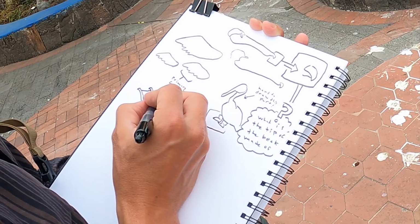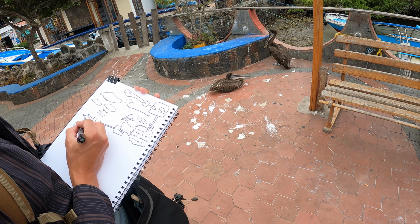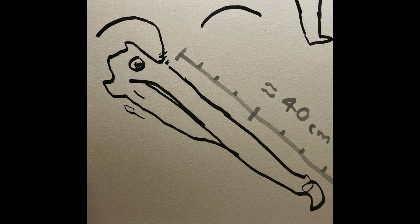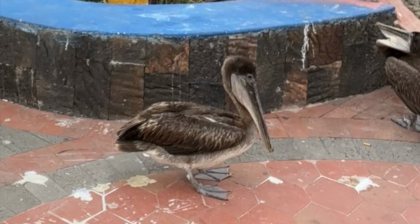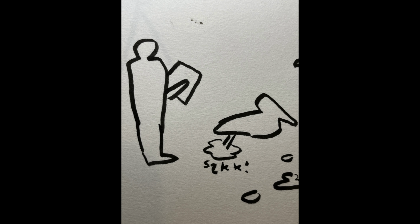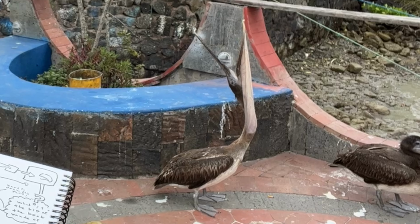Kind of big, zoomed in. Their feet are pretty weird. Let's see here. I'll put it in a box. That'll make it look better. Also, using measurements and numbers will take pressure off of the drawing. And remember, try to capture nature moments that are exciting and interesting to you, even if you have to turn them into a cartoon or describe them in writing.